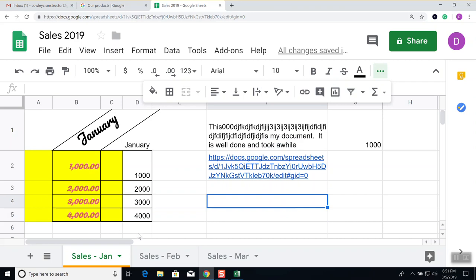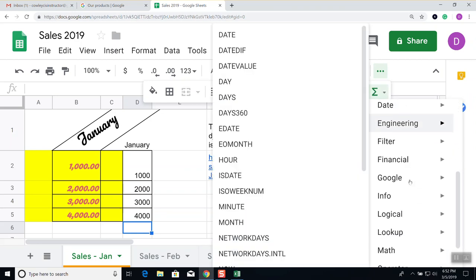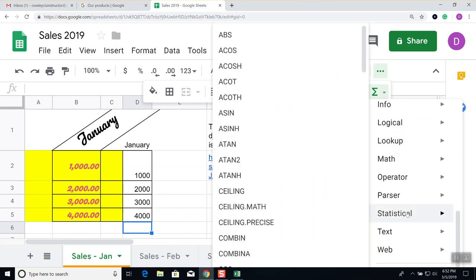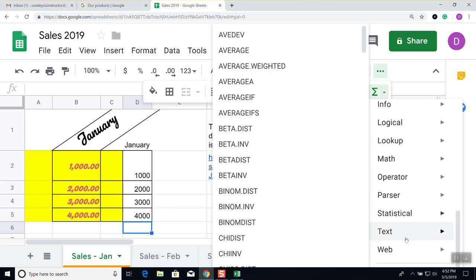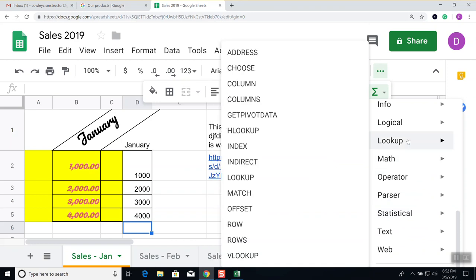Now over here, we got 1,000 through 4,000. And you see those little E looking symbol here. That's for functions. And if I do the drop down, it's got a wide array of functions. And I swear these are almost the same ones you see over in Excel. So again, how they get by with using that.